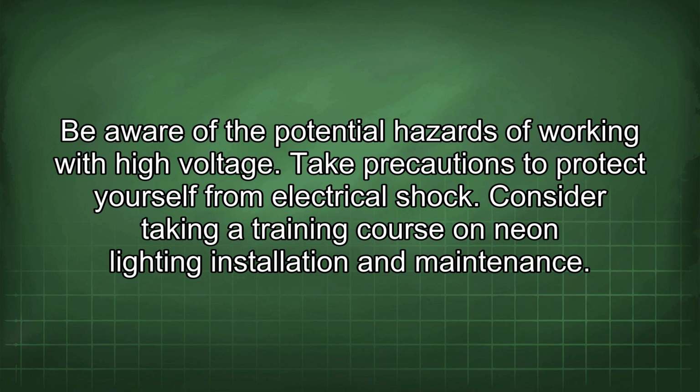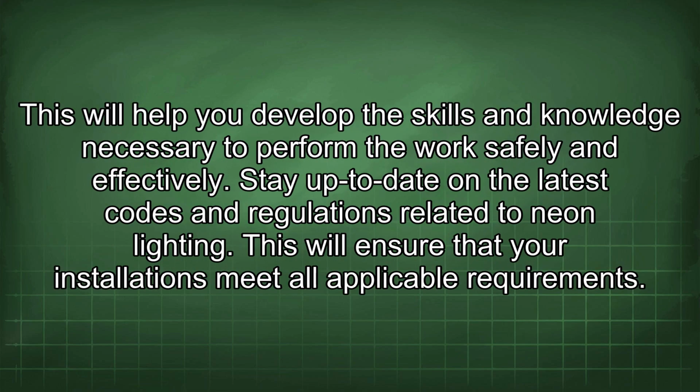Consider taking a training course on neon lighting installation and maintenance. This will help you develop the skills and knowledge necessary to perform the work safely and effectively. Stay up to date on the latest codes and regulations related to neon lighting. This will ensure that your installations meet all applicable requirements.